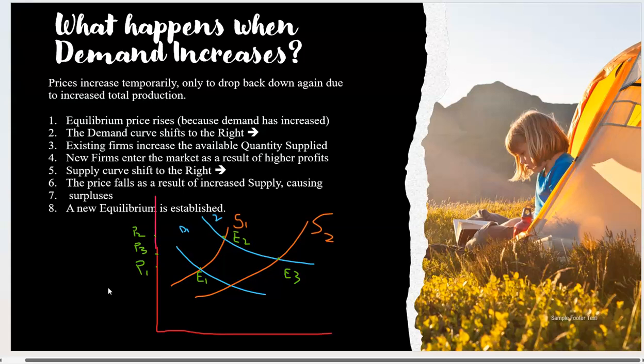So when the supply responds and the supply shifts to the right, it's going to bring the prices back down again. This is why the nature of the market is a cyclical one. So first it'll spike up, then it'll drop. Where does it drop? Notice not as low as before. Here's price three. So price three could be six dollars. So first we start at five dollars. Demand increases. It brings the prices all the way up to seven right here to price two. But then the supply increases, and that brings it back down to six dollars at price three. This is the long-term price.